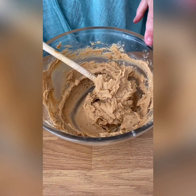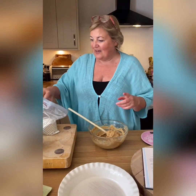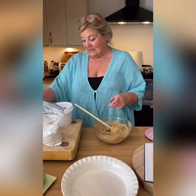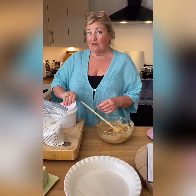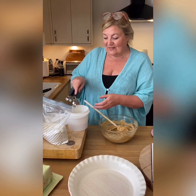I've got in here butter and some light brown muscovado sugar. I'll give all the measurements on my recipe on my YouTube page so you can see it then. Normally in the book I would add golden syrup to that as well, because obviously there's not enough sugar in there. But I'm going to add some of this beautiful honey.